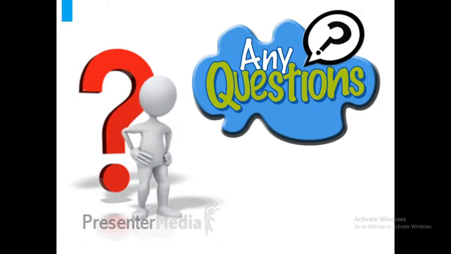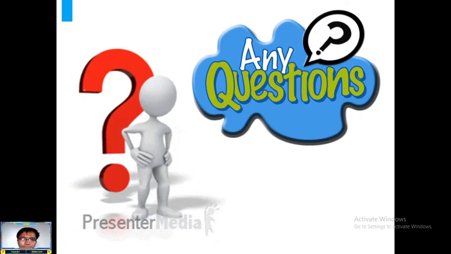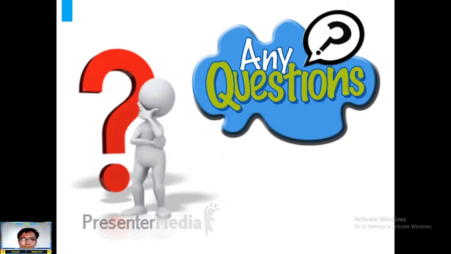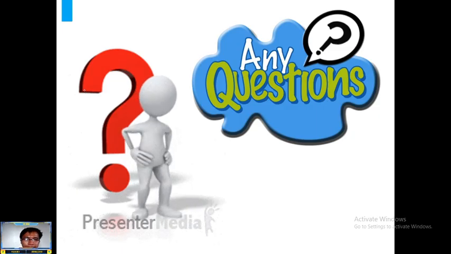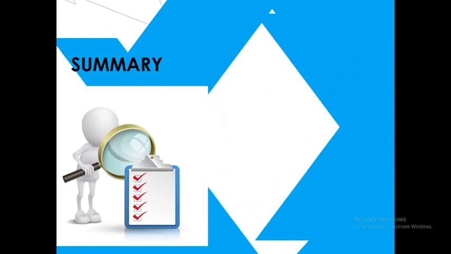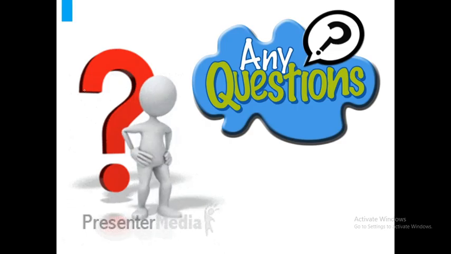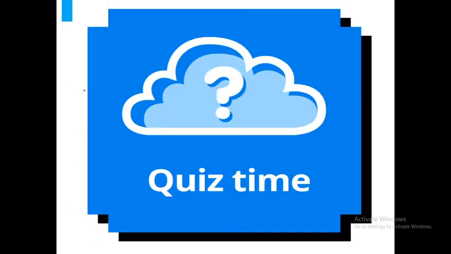Do you have any questions? If you have any questions, please do not hesitate to send me a private message in my messenger account or any contact information that I will be providing later. Just send your questions and I'll be happy to answer them as soon as possible. Don't be shy. Let us summarize the lesson. In today's lesson, you learned about the definition of simple harmonic motion, you were acquainted with Hooke's law, the formula F equals negative kx, where F is the restoring force, k is spring constant, and x is the displacement. Do you have any questions? If none, you can now proceed to the quiz prepared inside this module.